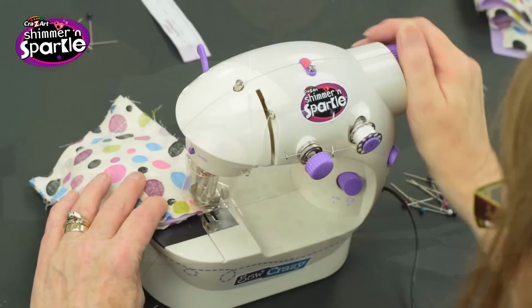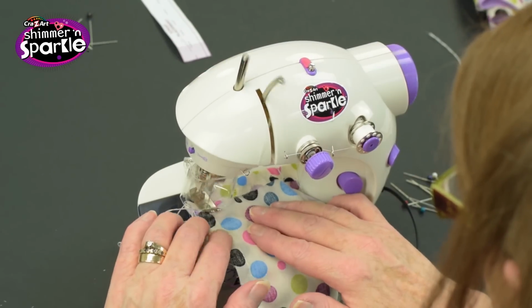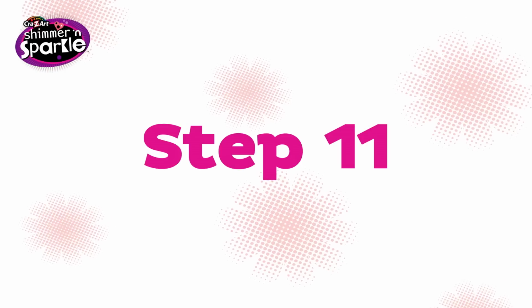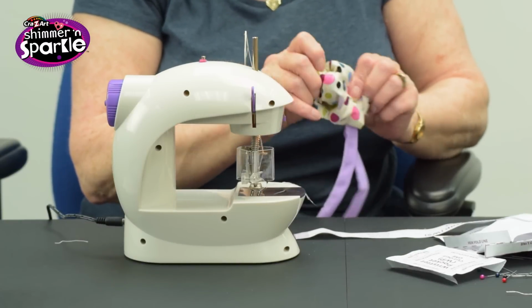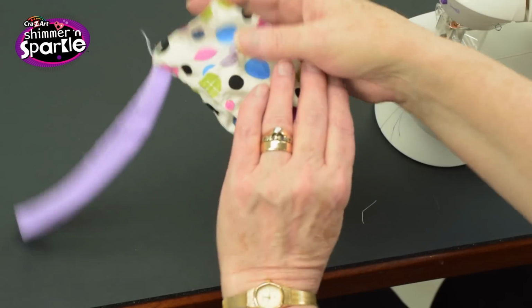Turn the fabric around and secure the final stitch. Loosen the thread and cut to release. Finally, turn your completed wristlet right side out. Straighten and cut off any remaining pieces of thread.